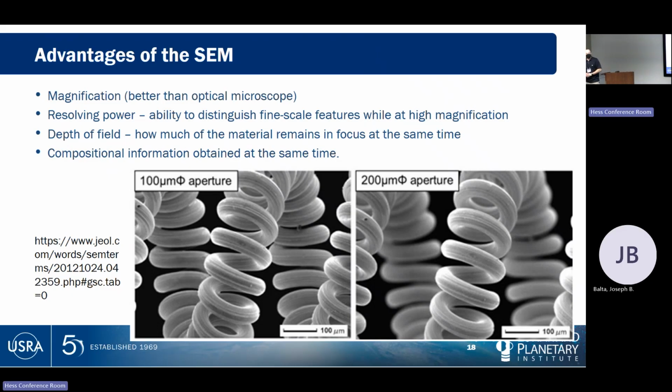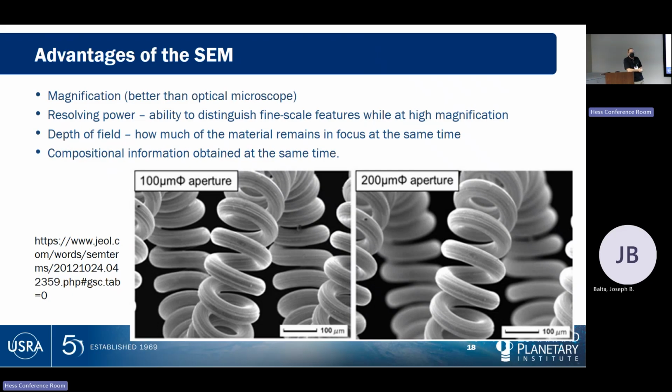Scanning electron microscopy can remain in focus across some fairly substantial distance. So you're seeing structure here that is popping out across a range. It's not just focused on a single plane. That we would refer to as, cough, depth of field.